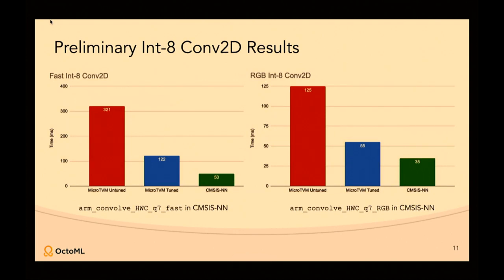And so those were end-to-end results, and here are two convolutions that are found in that network. They correspond to two distinct kernels in CMSIS-NN. So CMSIS-NN has better asymptotics. On the left, you see the gap is a little bit larger because this convolution occurs in the middle of the network where the tensor sizes are a bit larger. But on the right, the tensor sizes aren't as large, so we're a little bit closer.